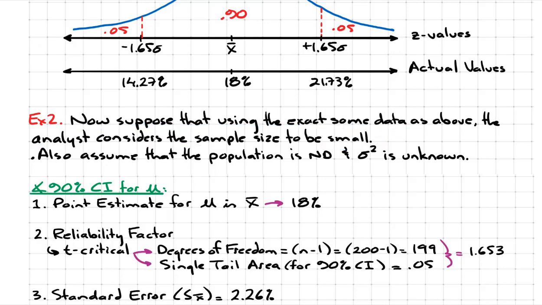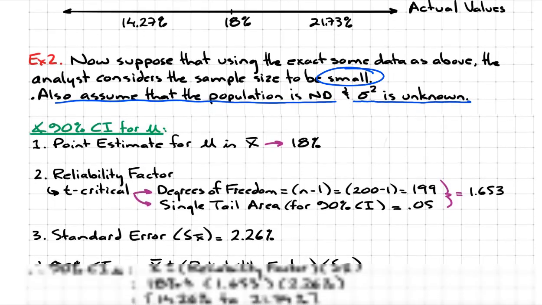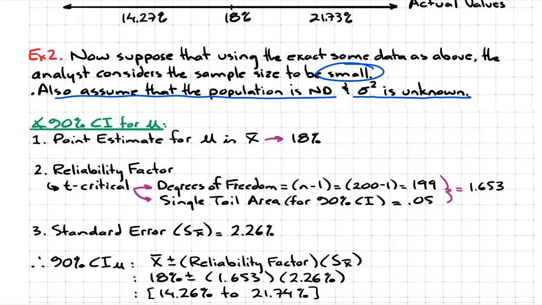They'll indicate it. So if it's small and we have to use a T distribution, they have to give us excerpts from the T table. That's the only way we can use T. Now also assume that the population is normally distributed and the population variance is unknown. So these are all telltale signs that we need to use a T distribution. And we're still asked to construct a 90% confidence interval for the population average. So it's the same process. The only thing that's going to be different is instead of using Z, we're going to use T.